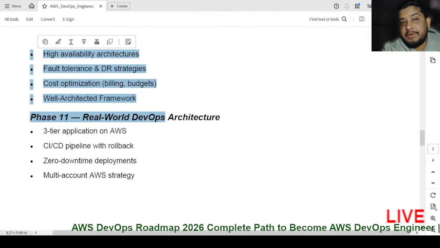So see what exactly we will cover in phase 11, the real world DevOps architecture. Once you have finished phase 0 to phase 10, you will be able to set up the real world DevOps architecture, a 3-tier application on AWS. On day 11 we will create the entire 3-tier application that I covered in the Kubernetes 0 to Hero series day 13.